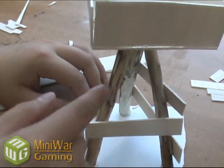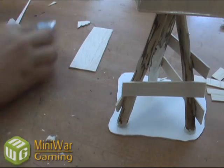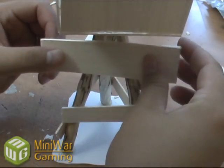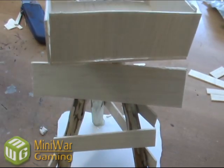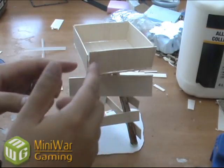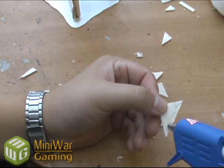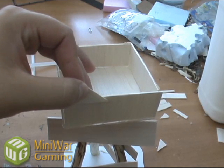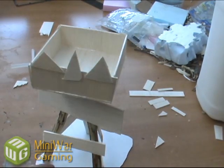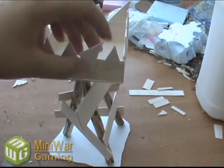Now it's time to make our banner. Our banner is going to be substantially larger than these pieces, made from the balsa wood. And your structure is essentially done. My next step is to cut out small triangles and put them all on the perimeter of the platform. Grab your triangle, put glue on the bottom lip, and just place it right on like that. I'll do this all the way around, and there you go. I'm going to bring this outside and spray paint it, then come back and paint on our colors.